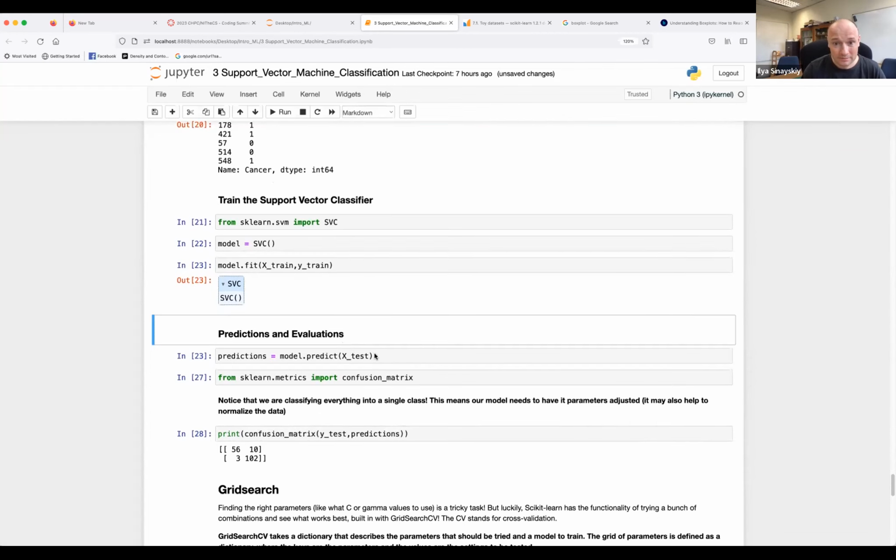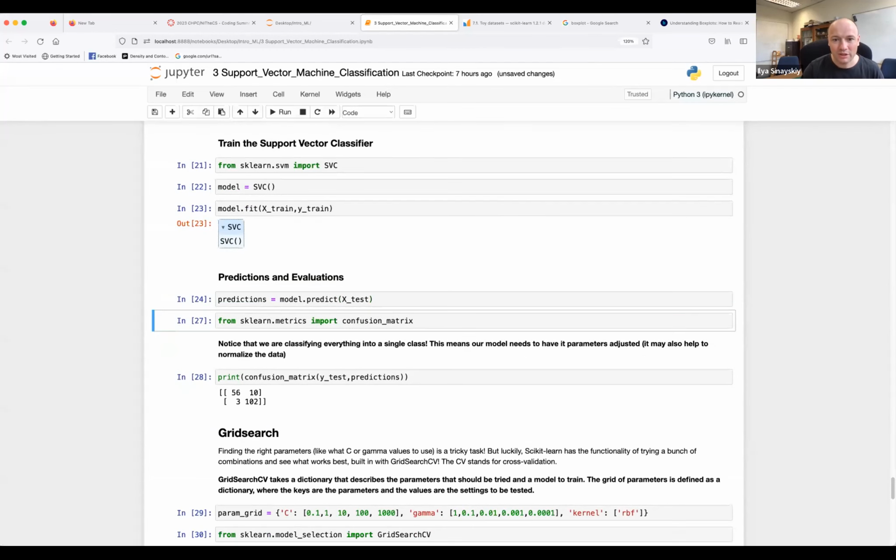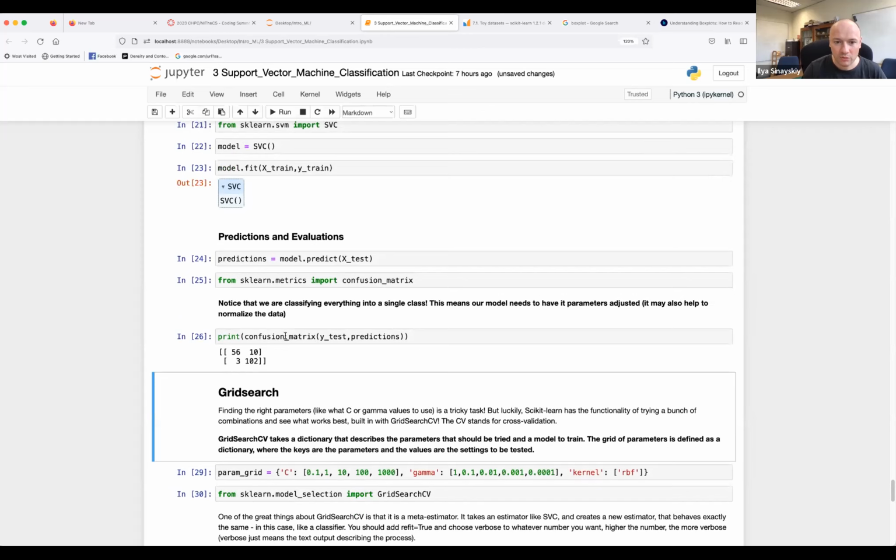It's as simple as that. The really difficult task is optimizing the parameters and hyperparameters, because now we can just do a prediction, and in order to see the result, we can use the confusion matrix, or some other metrics. And that's what we're getting: our confusion matrix.